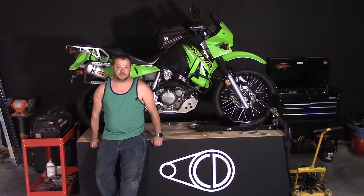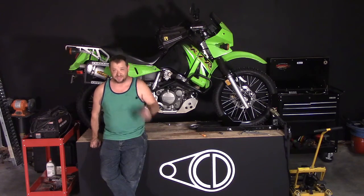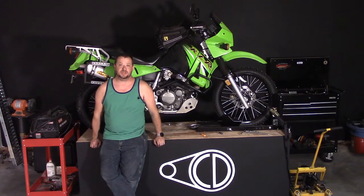On a final note, the chain that I got for this bike came with a rivet-on master link, and as you can see with those tools, it's not the easiest thing to do. There's no reason you can't just swap out that riveting master link with a clip-style master link. This is a KLR, probably what, 40 horsepower. So there's absolutely no reason you can't use a clip-on style link.